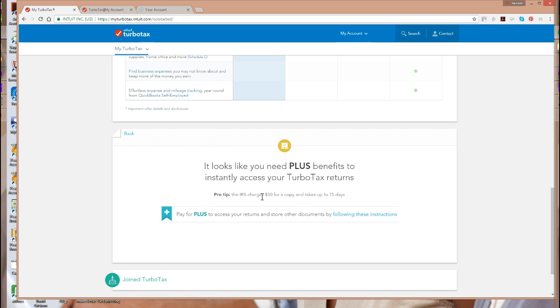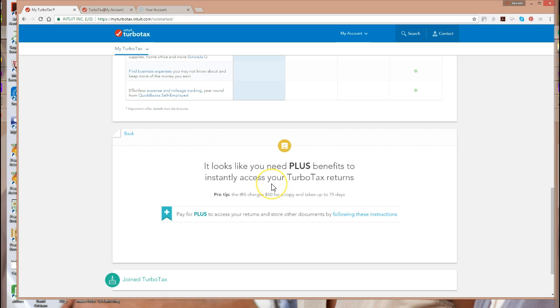Or you can upgrade to TurboTax Plus for $29.95. And it certainly beats having to pay the IRS $50 additional, and it takes a little longer to get that from the IRS. Okay, so that's a little background about accessing the prior year returns.